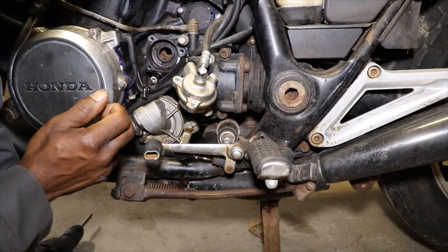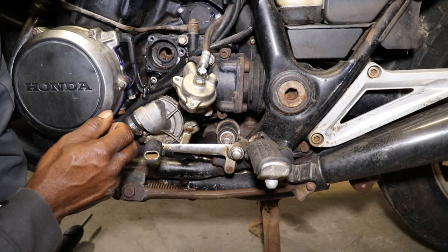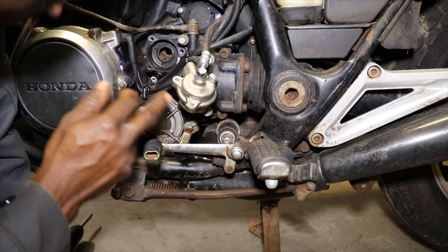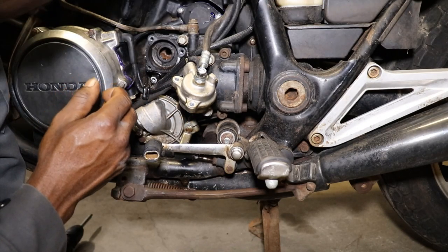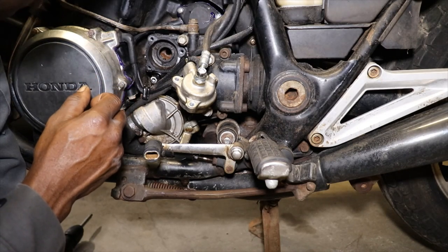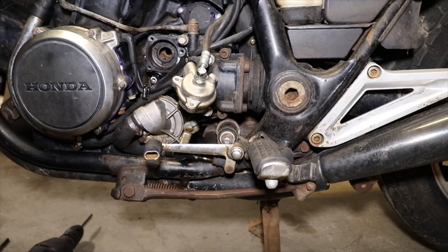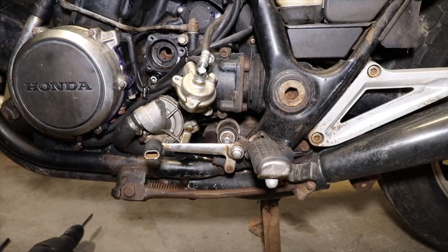There's a bolt there. You don't have to pull the water pump, but I think you just have to pull this cover off and put the seal in that way, then put it back together. So let me do some reading up on it, and if we gotta do it, we gotta do it, because now we're too far in it. So back to the drawing board.